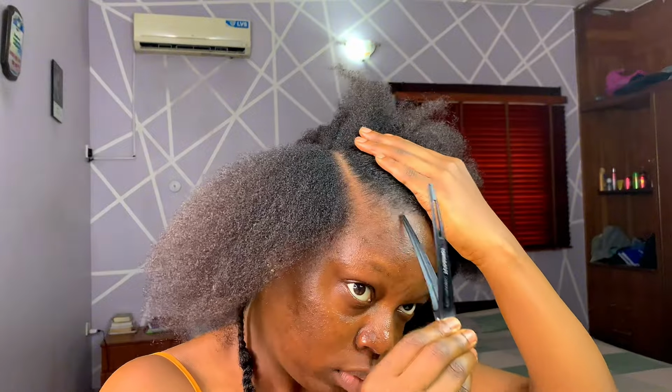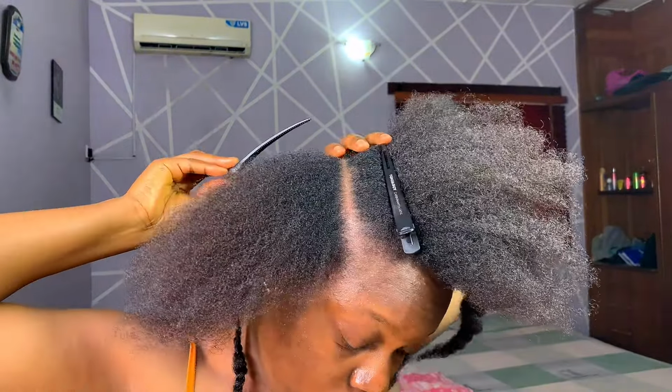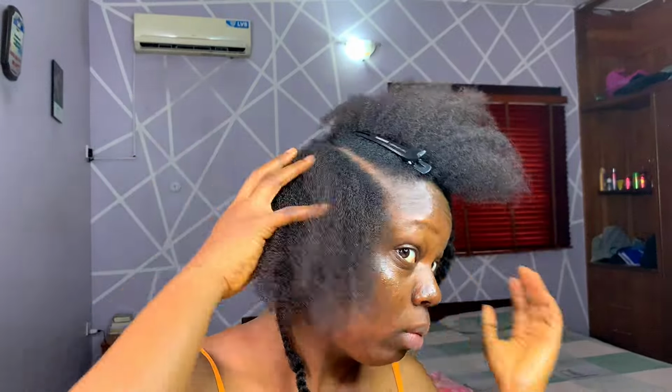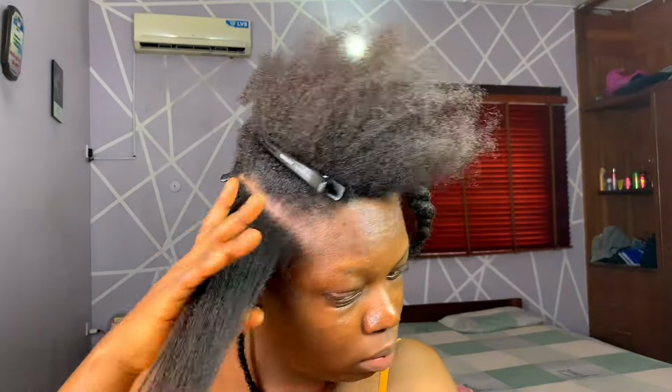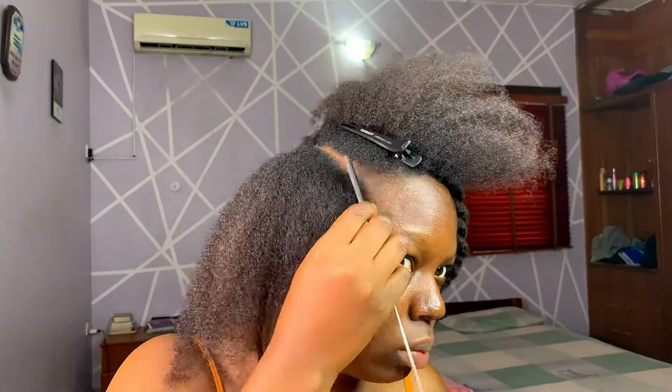You don't have to go to hair salons to have someone do it for you, especially cornrows, especially when you want to get your wigs done. You can do your cornrows by yourself. When it comes to styling your natural hair, there are so many beautiful hairstyles that you can do from home. I don't need to go to the hair salon. Definitely a good one to explore, learn, and practice.